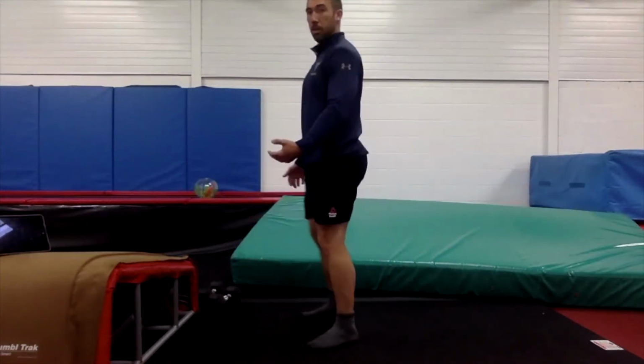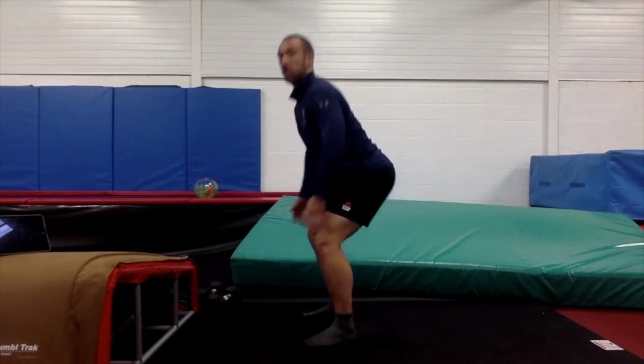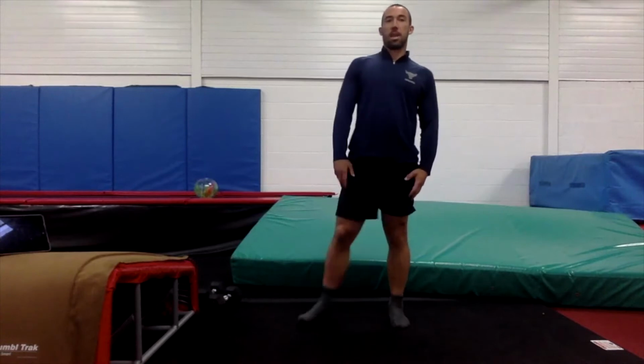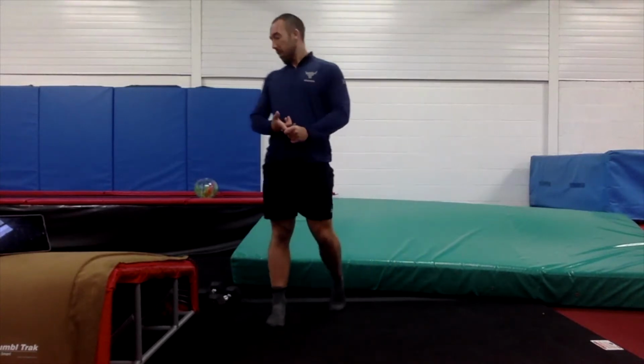As we go down, we're going to go all the way down, but then just up to about there. From the side, that little pulse and action really fires the legs up. So you will feel a lot of burning in the legs, pre-warning you.